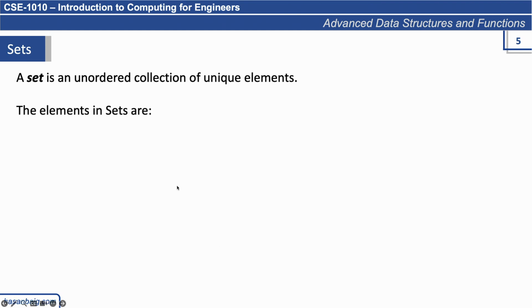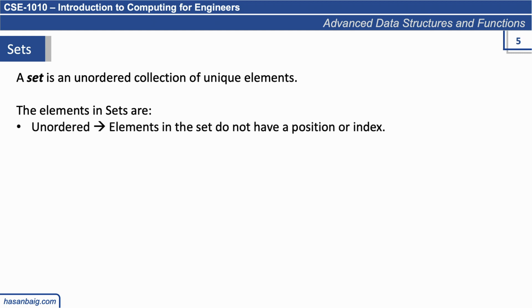And the reason why we call it unordered is because the way we enter the values in a set, they may not be placed in the order that we put them in. So starting off from this set which already contains 5 elements, if I insert a 6th element, it is not necessary that it will be placed at the last index or at the end of the set. It can be placed anywhere in between. So the elements in sets are unordered, as I discussed.